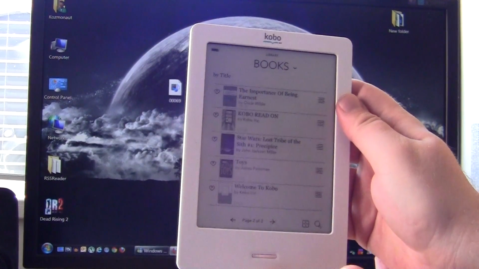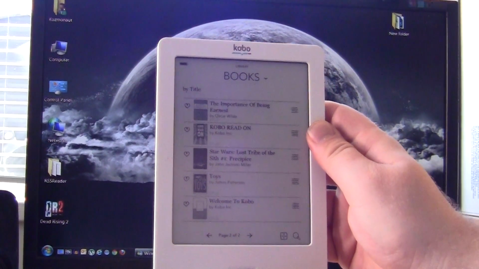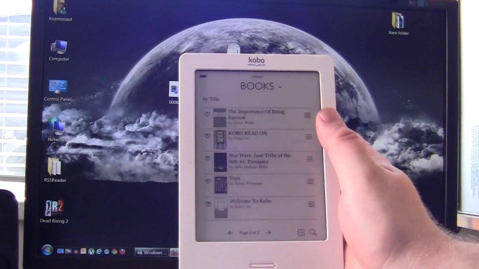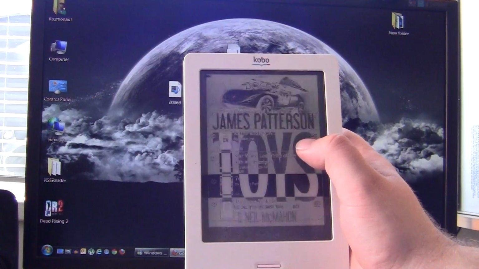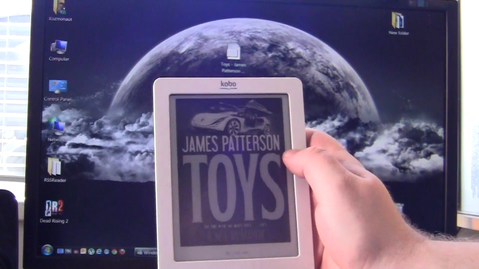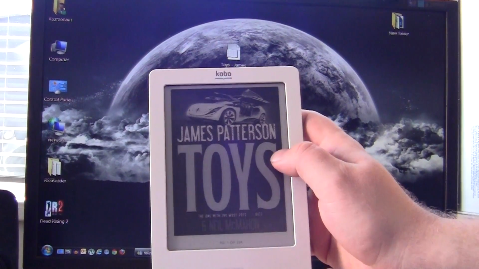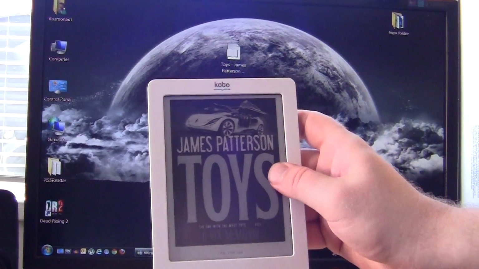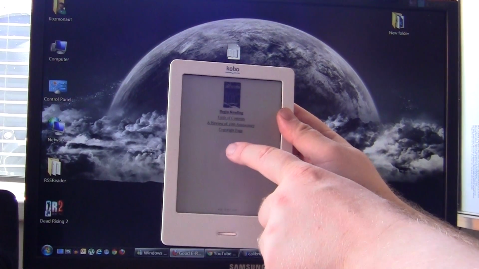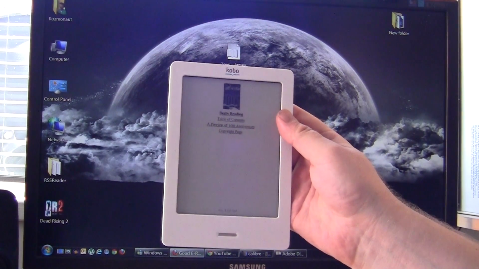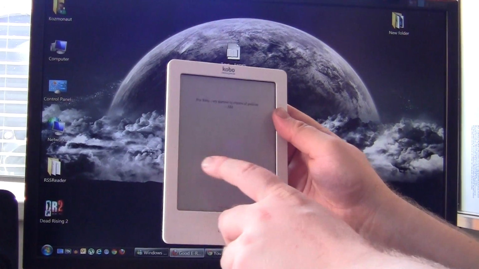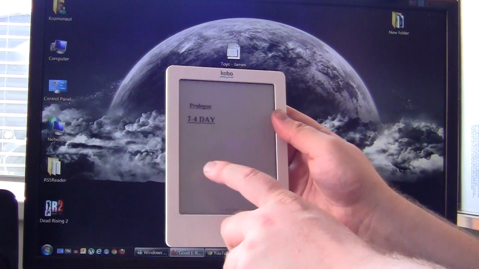But let's say that I'm going on vacation and instead of just two pages of books in my book library, I have hundreds. So maybe what I want to do is open up the book Toys by James Patterson here. And I want to add it to my short list. A short list is sort of like my own user book account. What I can simply do is click in the middle of the page. I think maybe I have to actually get past the table of contents to do this.